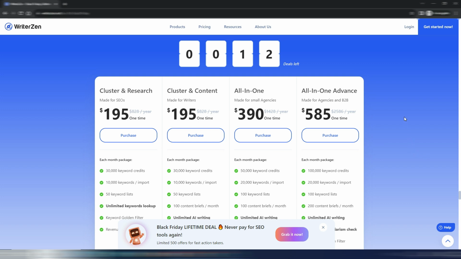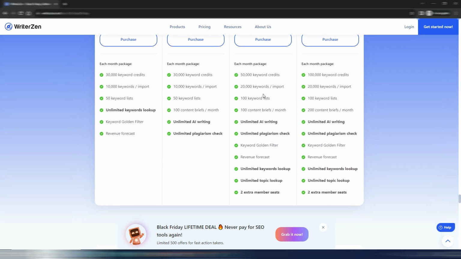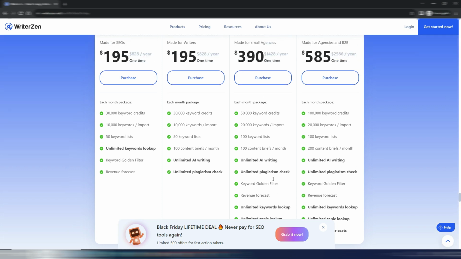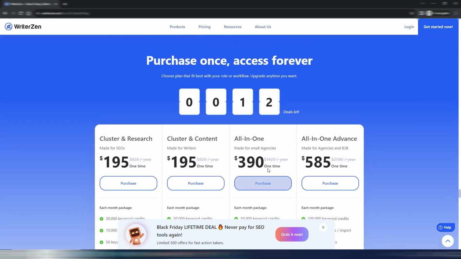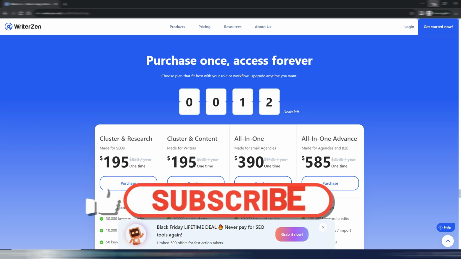In this case, if you like WriterZen, I will choose at least this all-in-one, because you have a good number of keyword credits, unlimited AI, unlimited plagiarism check, and 2 extra member seats if you need them. So in this case, I will choose this one. I don't know if this is real, so if you like WriterZen, act fast.